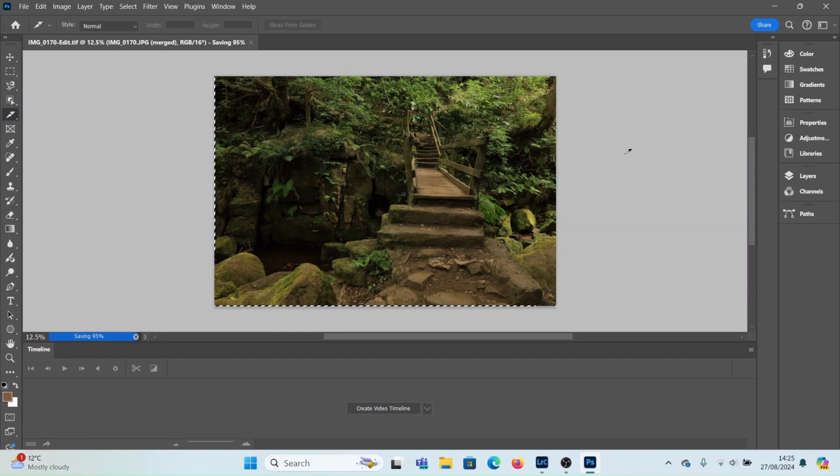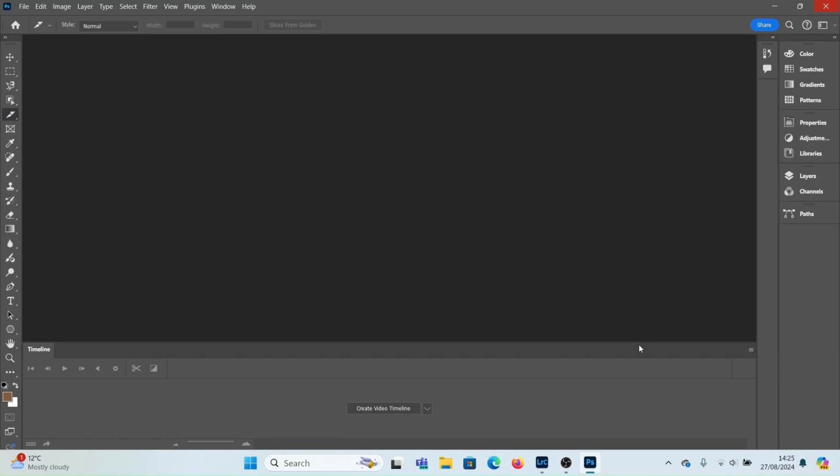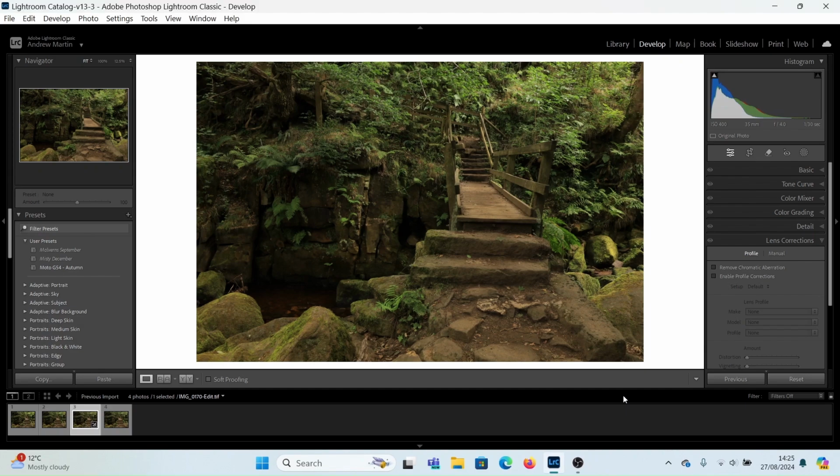And I'll show you that right now, because when I close Photoshop, it will automatically carry this image over to Lightroom for me, whilst I've still got the original Lightroom catalogue open. So I'm just going to close Photoshop like that, and that will get closed down. You'll now see here in the tray at the bottom of my Lightroom catalogue, I've now got 4 images rather than 3 images. The one that's highlighted is the one that we've just aligned and blended the layers of, and the other 3 are the 3 original layers.